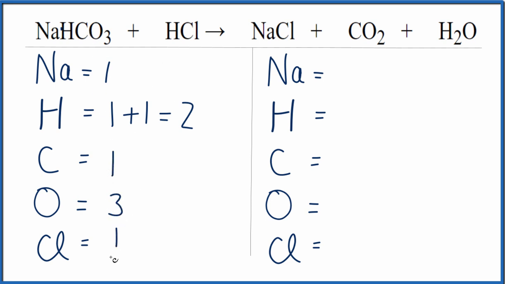and then one chlorine. Over on the product side, we have one sodium, and let's just go in the same order here. We have two hydrogens, one carbon, two oxygens, but we've got this other one here. We need to add that, so three oxygen atoms and then one chlorine atom.